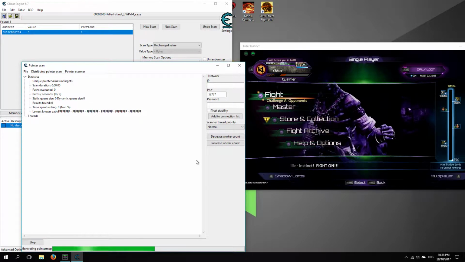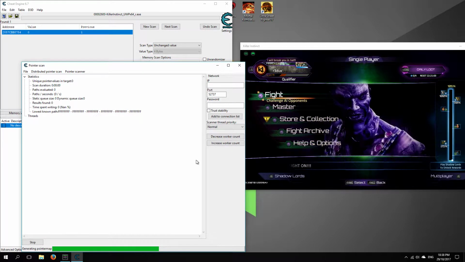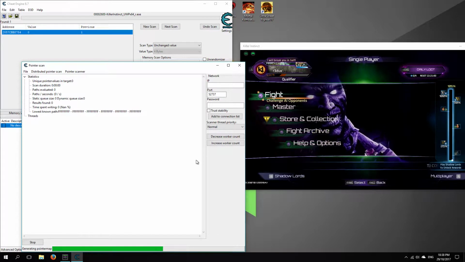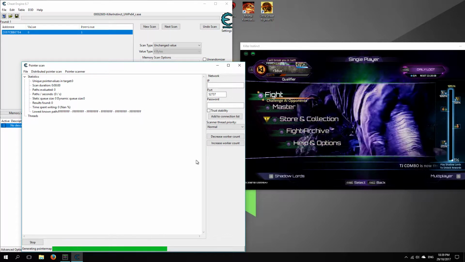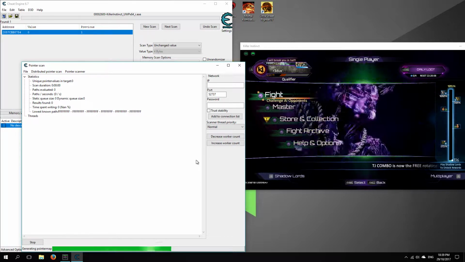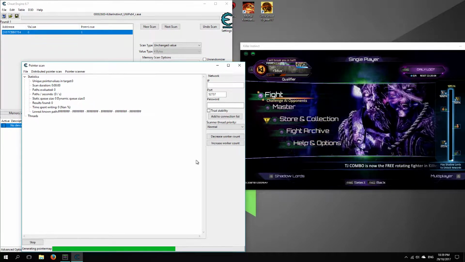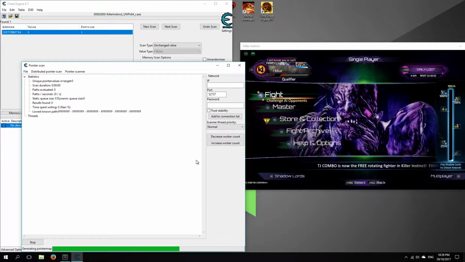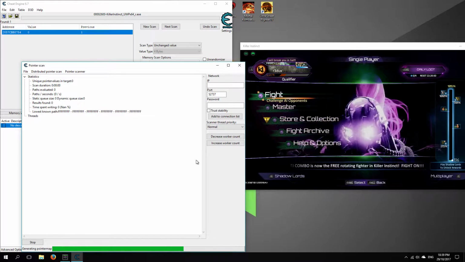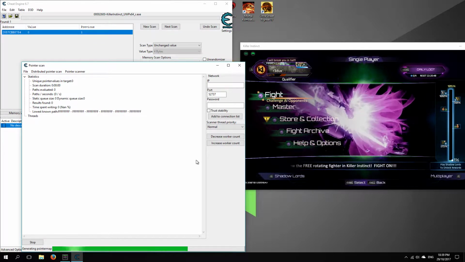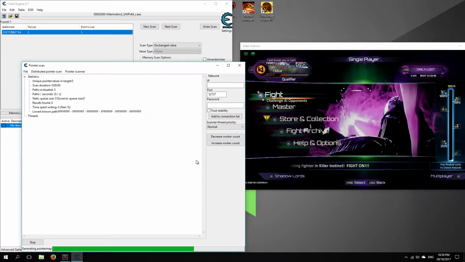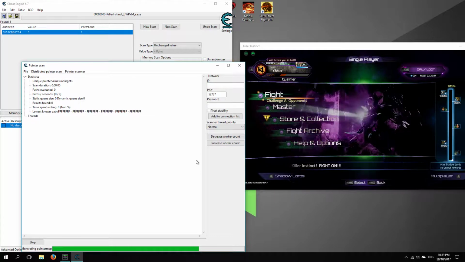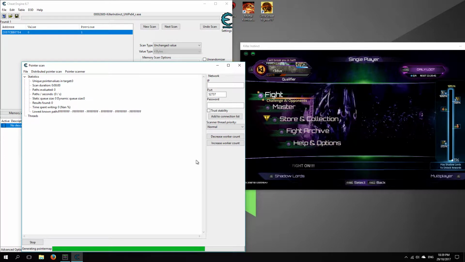So, if I was doing this properly, and I might give it a shot just to see what's going to happen, I'll write down that the single player menu goes between 0 and 4 for the 5 available options, and they turn up as integers, so 4 byte values. So I'll just write that down.